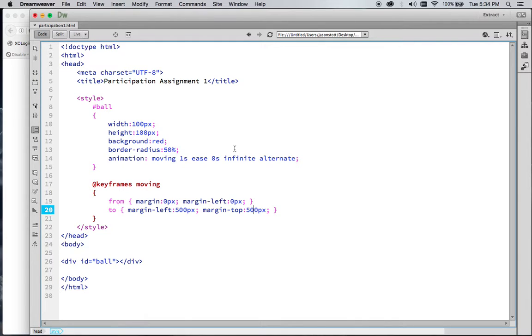Kind of think of it as a magnetic field. So if we say margin left of 500 pixels, we are essentially pushing whatever we have created, in this case the ball, to the right, because the left side has all of this spacing that we have specified. Same thing with the margin-top. It's pushing everything down because we've put in a bunch of spacing on the top.